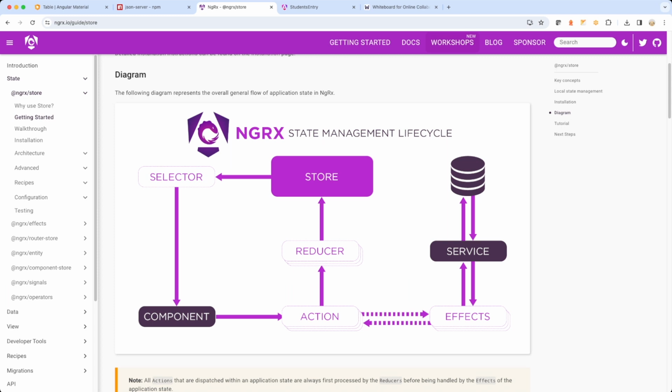So what are the two possible ways of interacting with the store for a particular component? It is either through a selector when you are trying to read a state, and if you're trying to write on this state, it is through an action. We will talk about selectors and actions in a moment when we really create an application, but just try to understand that that's how it is going to be initiated. Now, if you look closely here, you would notice that the component initiates an action, and that action initiates an effect. So effects are all the side effects, as we have spoken about briefly a few minutes ago.